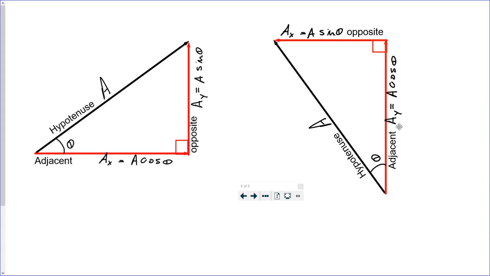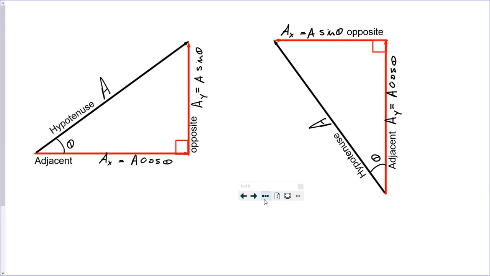So use adjacent and opposite in language rather than using x and y, because if you use x and y, they may get switched when the figure changes direction. Got it? Yes. So this is a thing which we need. What's the benefit of this? The benefit of this is that we can add vectors by using this without drawing a vector diagram.